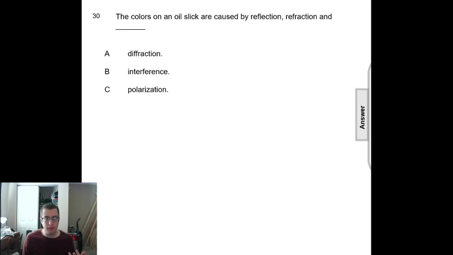So just like with diffraction, what's happening with the wavelengths, interference is going to be the answer here. So it's not going to be diffraction, because those waves aren't changing their direction when they pass a boundary. That's what caused our interference with light when it passes through a double or a single slit, or a diffraction grating. But interference here is going to be the answer. And polarization, we haven't looked at yet, so hopefully you didn't pick that one.